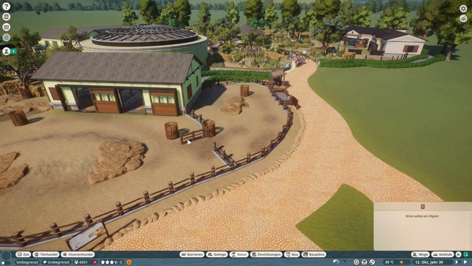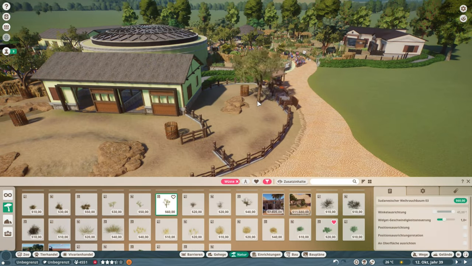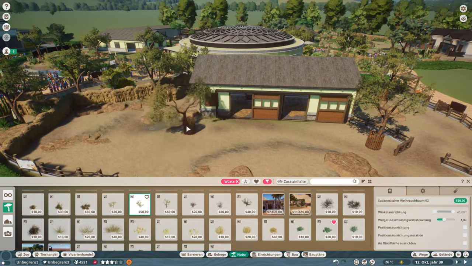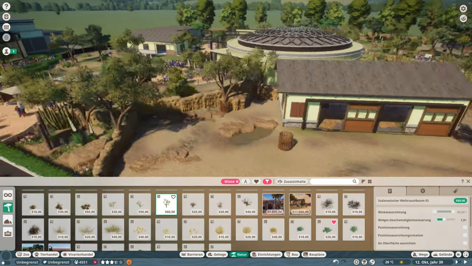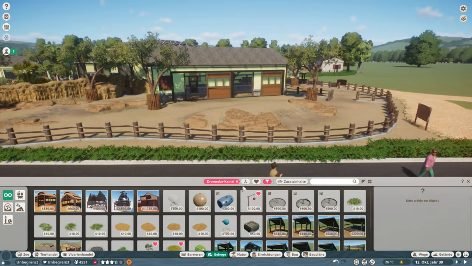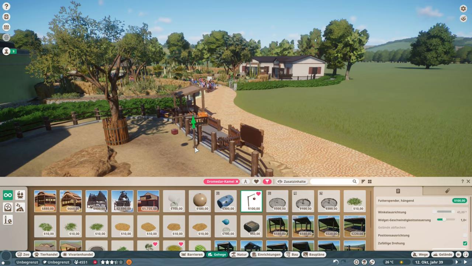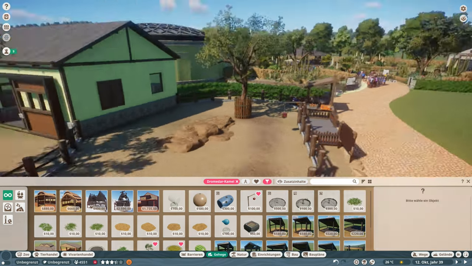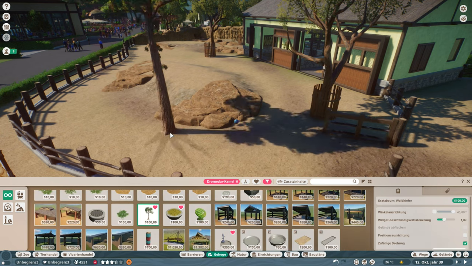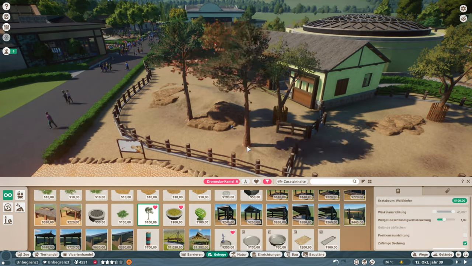Yeah, now it is time for the interior of the habitat, and once that is done, we can finally have the animals in here. Something that I'm very sad of is that we don't have color morphs here in sandbox mode that often as we do have in franchise mode.